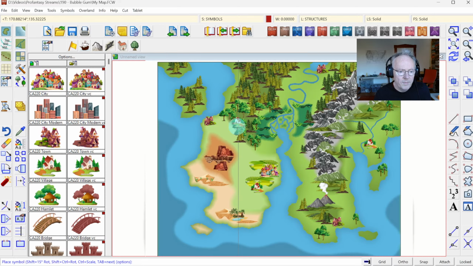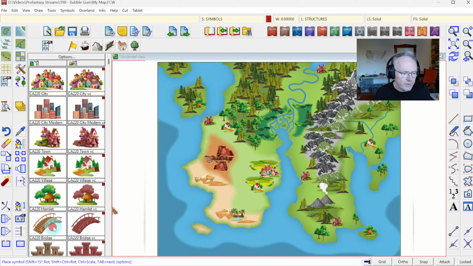Here we go. Village here. Oh no, then some hamlets. One here. I wanted to put one here on the island. Also good to have someone on this island over here. And going back to the town to put one on the other side of the bay.